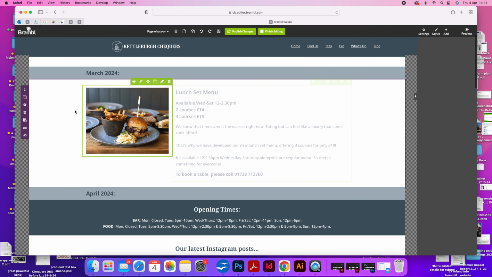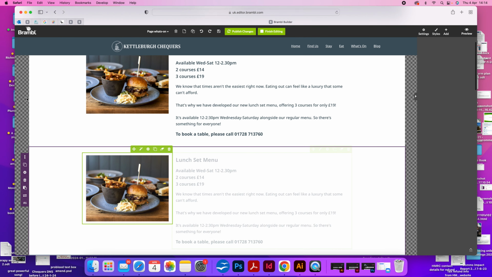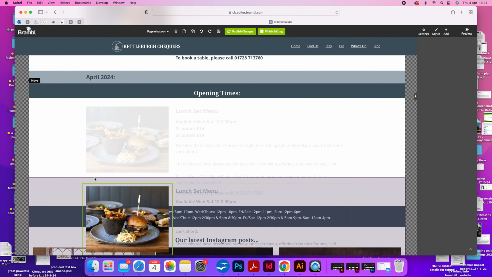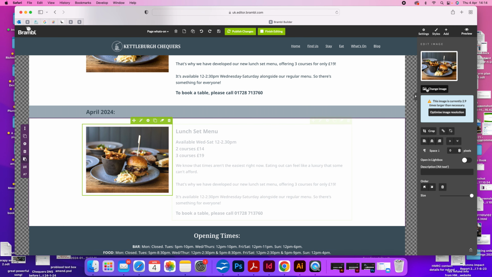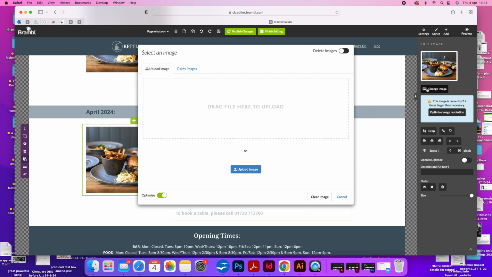And then basically you do the same with the actual news section as well. So click the previous what's on information. Over here, duplicate. And again, drag that below April. So then you could click on this box, change the photo, drop your new photograph on there. Bramble will try and resize that for you and make it fit. So there's optimization in there which will do it automatically. If it gives you an error that the photo is massive and it's too big, again, you'd either need to resize it, make it smaller, or let me do that for you. But 9 times out of 10, it will work and it will change the size and resolution for you automatically.